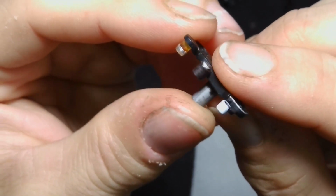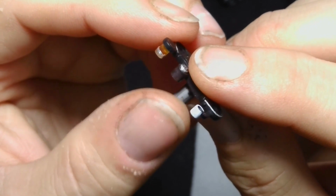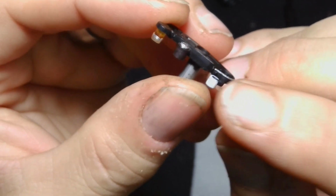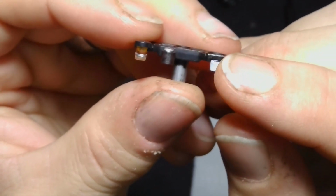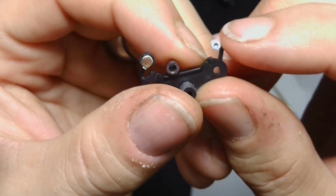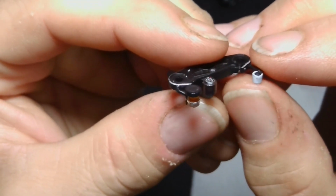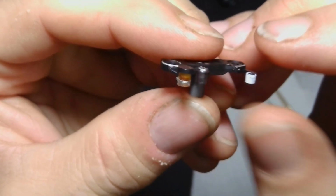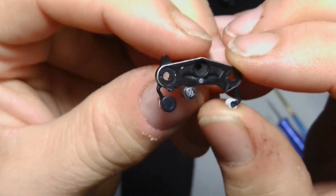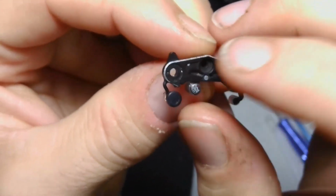Now I still got to do a brake line off of that. I'm not sure what this one is. I believe this one is for the clutch. I couldn't find a small enough piece of clear plastic for this one, so I'll probably just leave that one alone. But I'll probably run a brake line off of that, or a clutch line. And yeah, so I got the decals on here, so I'll start putting that together.